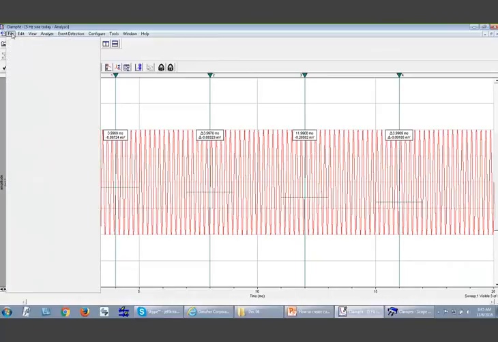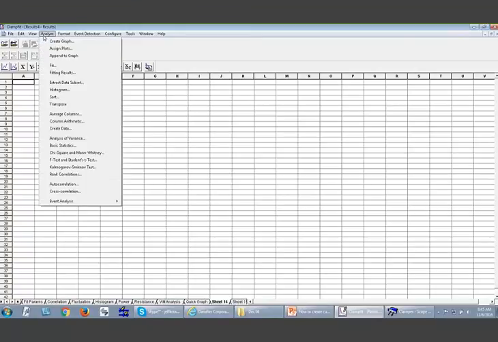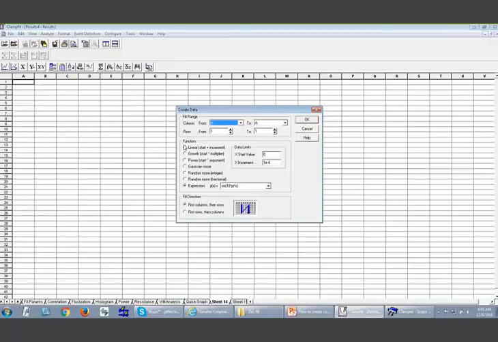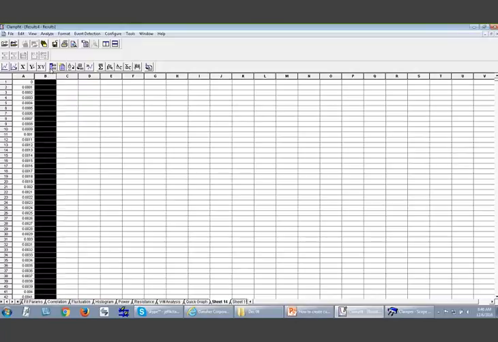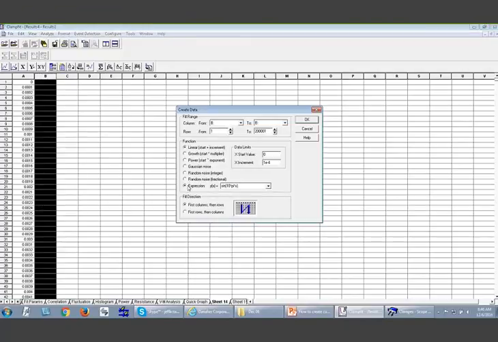Now I close everything first. What you need to do is, basically I repeat one more time: Analysis, create data, go to linear first. Now again, I want to create 20 seconds. That means I put 20, 100, 1,000, and 1, and hit OK. Now, for column B, I go to create data. Now, here's the key. At this point, I want to give, for example, 20 millivolts. I put the sine here.